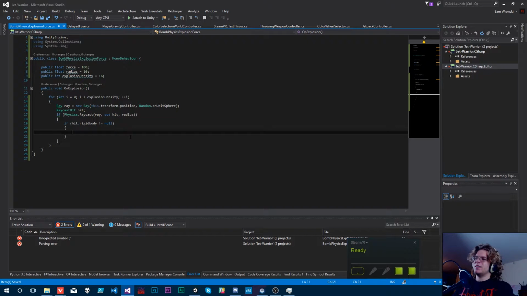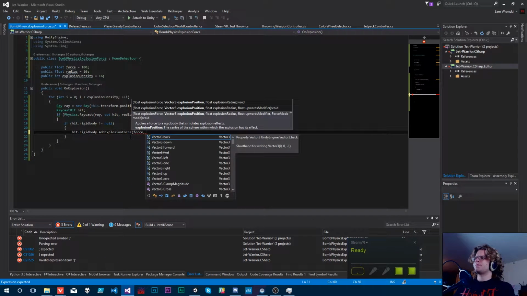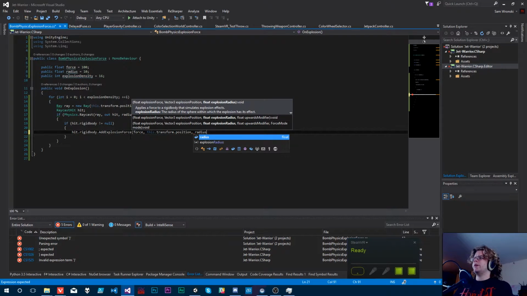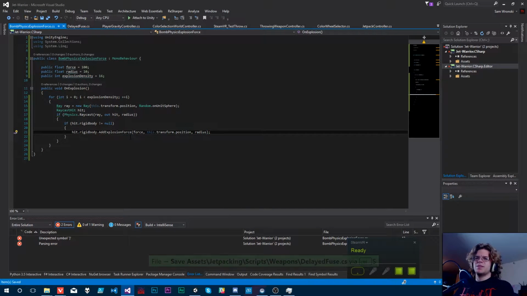So if our rigid body is not null, then we can add an explosion force. Add explosion force. And we're going to add it with the force from our current position. We're going to give it a radius. And we can give it an upwards modifier as well, which I don't think we want because we're in space. No, that doesn't make sense. We're not going to use that. We're in space. There's 3 dimensions. It doesn't make sense for there to be a force up.